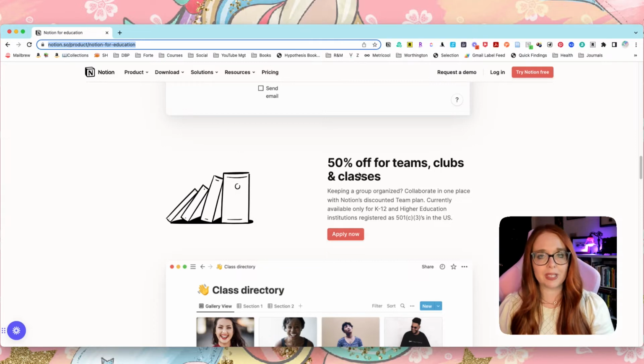You'll see some information about how you can get a discount as opposed to free. This has to do when you're wanting to have, for example, a whole class and many students in a team-based environment in Notion, but the typical just Notion for you or Notion for you to manage lesson plans or even as a student, that's free. So I wanted to make sure to get that out of the way first.